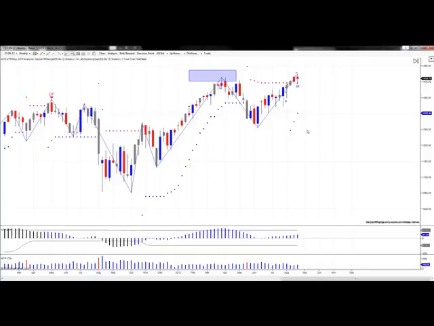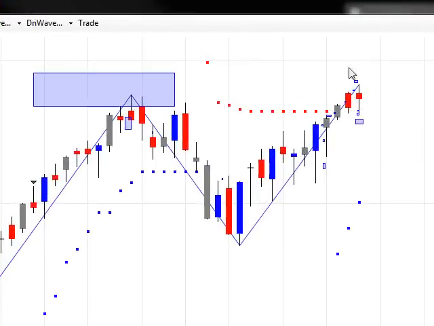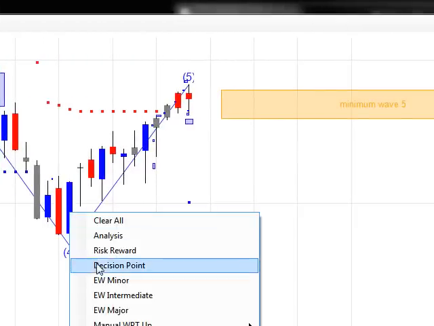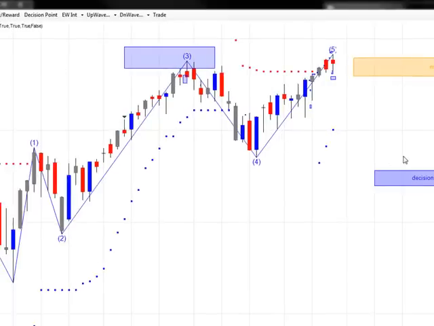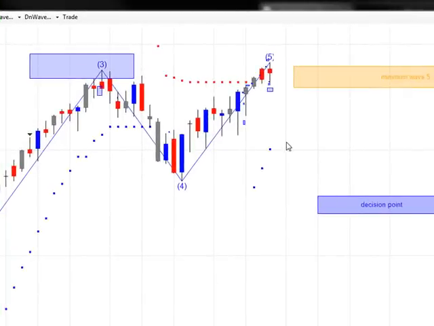Again, here's our S&P or ES, our S&P E-mini contract that we've been tracking. And again, I've told you the last couple weeks, in this area, just put our analysis on here, we're in minimum wave 5 resistance. That's again an area where this market could correct. Typically you get a correction back to this wave 4 decision point area. Again, this is the weekly chart, so bigger time frame, bigger picture stuff.